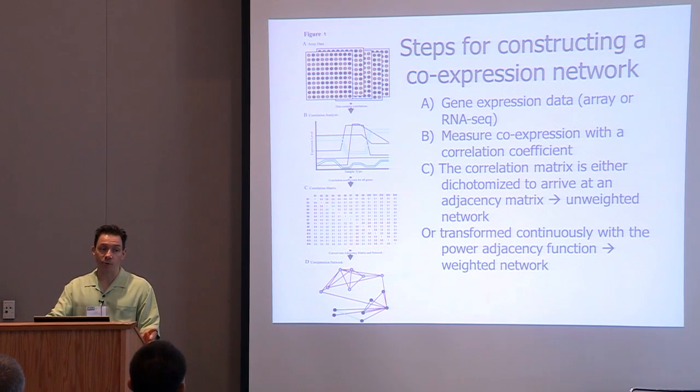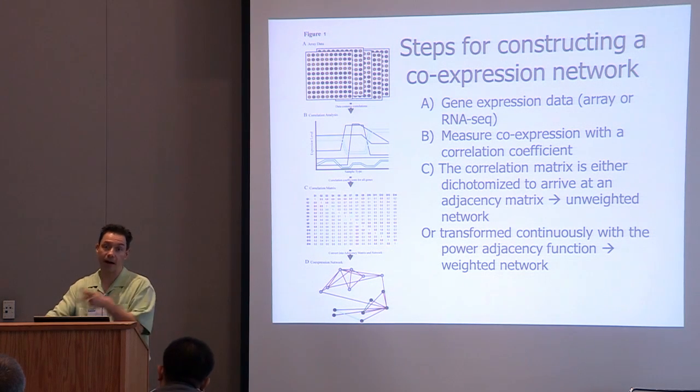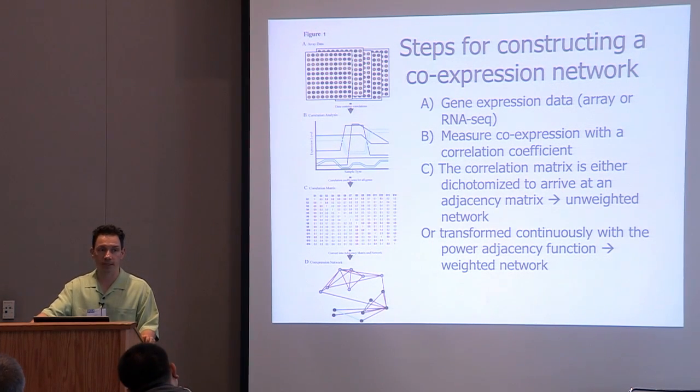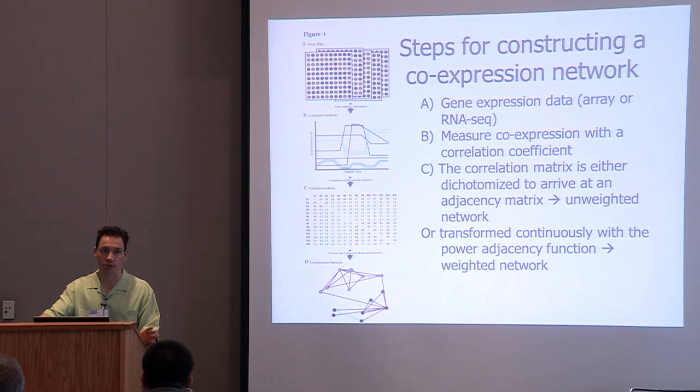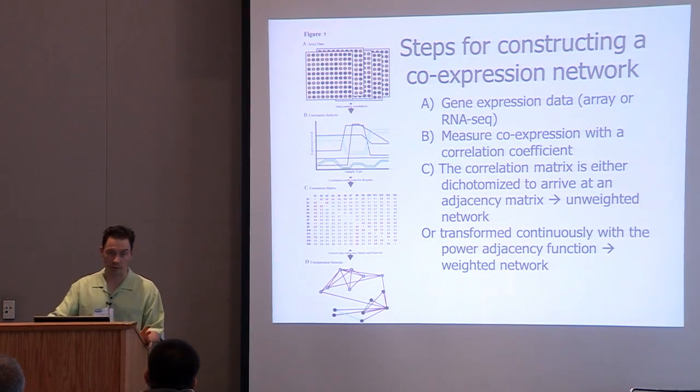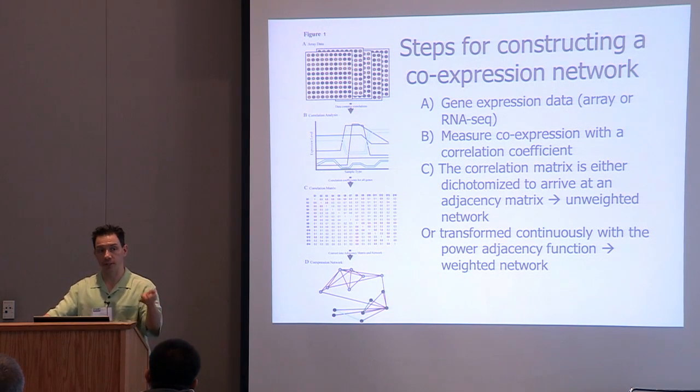And therefore we would like to connect them, because although we don't know why they are co-expressed, they are co-expressed, and so arguably there is some sort of a connection between them. And now, how do we measure co-expression? That's a critical question. And in the course you will be exposed to many ways of measuring co-expression. But on the simplest level, we just use a correlation coefficient. For example, the Pearson correlation or the Spearman correlation. Now, as you may remember, the correlation is a number between -1 and 1.